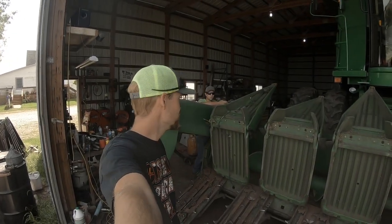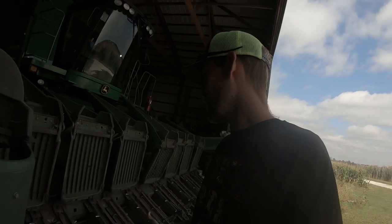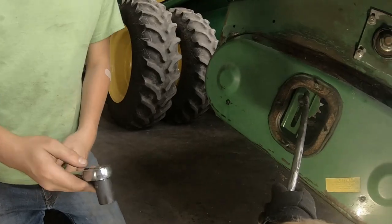Say hi, Dylan. Dylan's gonna help me fill this corn head with grease. You have to take the plugs out, pump them with grease from the bottom side, and he'll tell me when they're full. Got it? I'm gonna tell you when they're full.